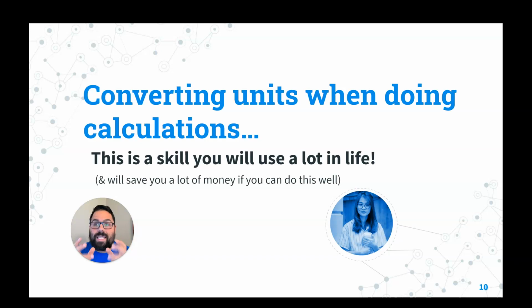The other best thing about this is if you can get a sense and understand this in the store, whenever you look at when you're buying something, it'll say how many pounds or how many dollars per ounce or how many dollars per pound. And they will purposely put it there so it's hard to compare two products because they want you to spend more money on stuff. So if you get good at this conversion, you can save a lot of money. And who doesn't want more money?